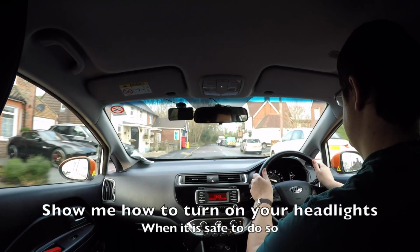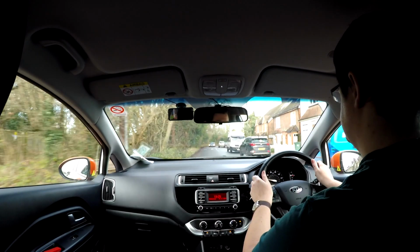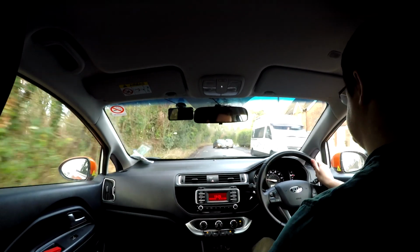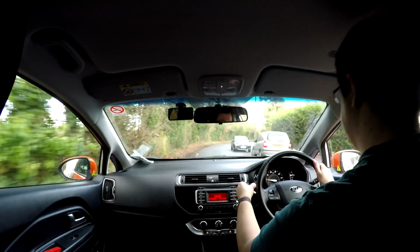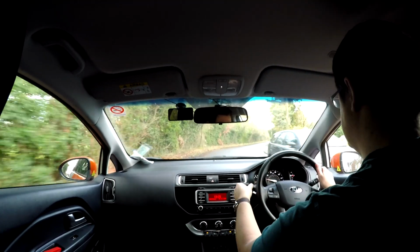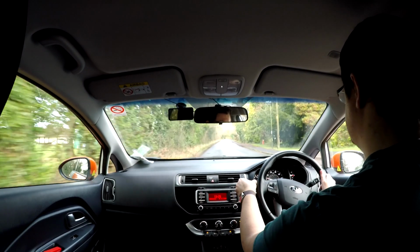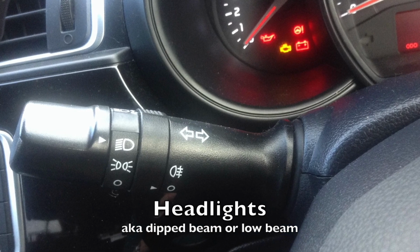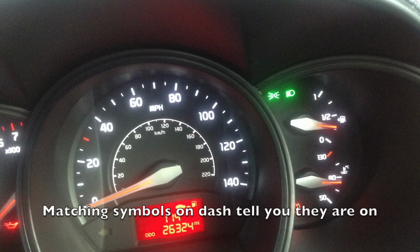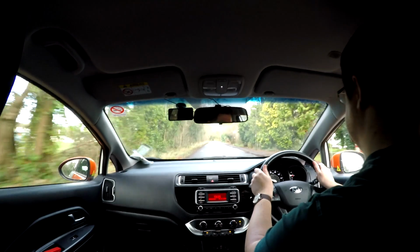So let's do a driving test. The examiner says to you, can you show me how you turn on your headlights? So what you would do is you'll take the control on the left here, put your fingers out like this, and you twist it up twice. So once, twice. And that's your headlights on.